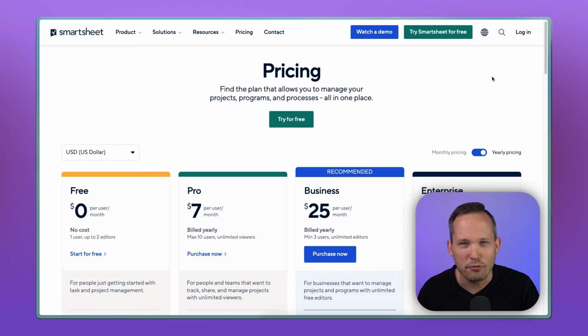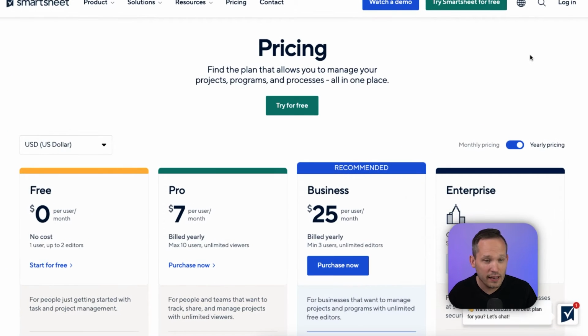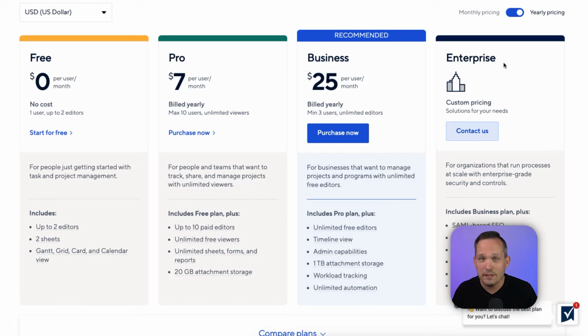So let's talk about pricing. In Smartsheet, there's a free plan, there's a couple of paid plans, and then we have an enterprise offering as well. Airtable is going to be the exact same in that regard. And both of these platforms are really geared towards the enterprise. Airtable in the past seemed really focused on SMB, but in the past year or so, they've really changed their focus to focus on enterprise customers. Smartsheet has been focused on enterprise customers for quite a while. But that's not to say you can't be a small business and utilize these applications as well.